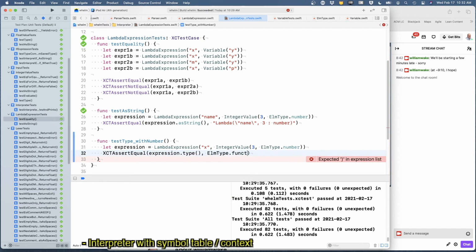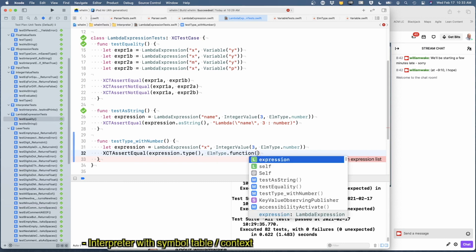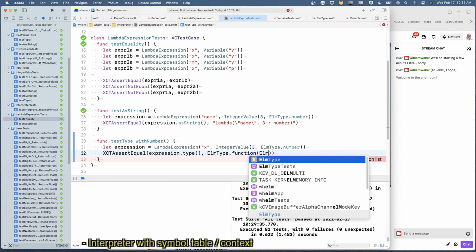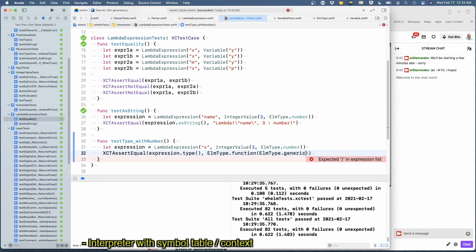a function from elm type generic to elm type dot number. Is this right? Admitting that function doesn't exist.